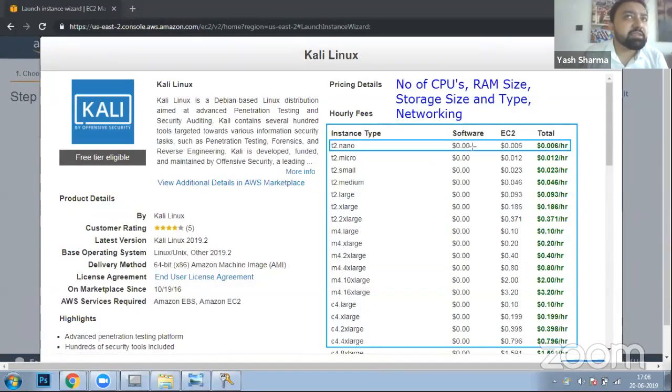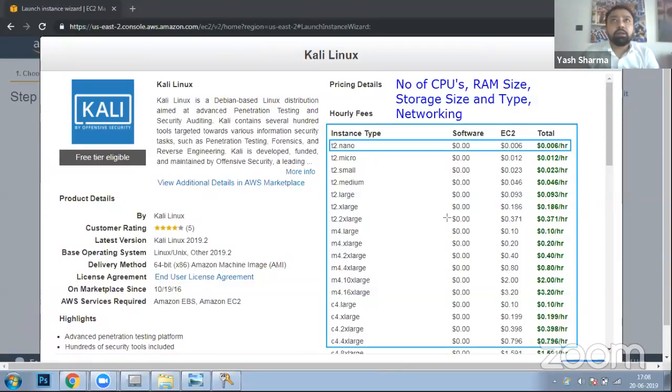and Kali Linux is free to use. EC2 will charge you $0.006 per hour, which is approximately 5 paise. ठीक है, 5 पैसा आपको चार्ज पड़ेगा हर घंटे. तो अगर 1 महीने आप यूज करते हैं तो 45 रुपीज, 50 रुपीज के आसपास. पूरे साल यूज करते हैं 512 600 approximately 475 500, बस इतना ही बैलेंस आता है actually total if you use for a year.